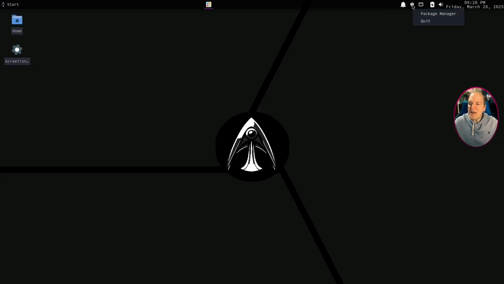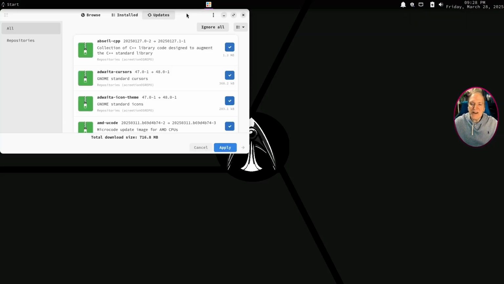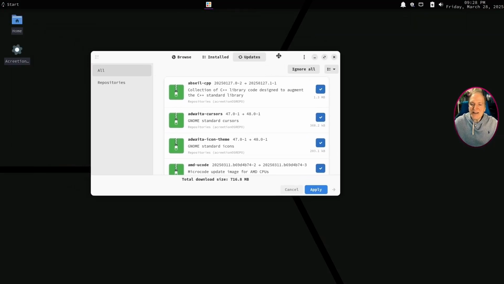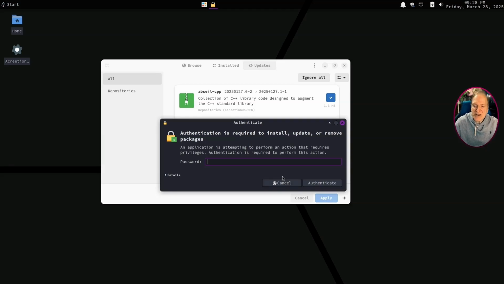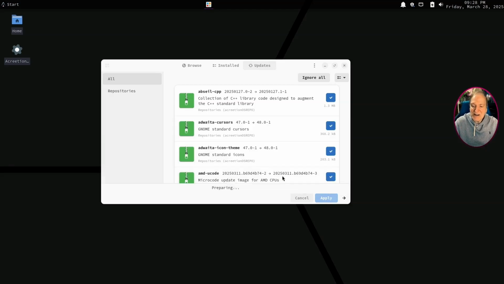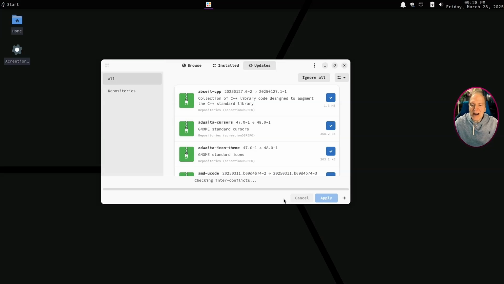I think I'm going to run that first. I always recommend running the updates right after you install a distro, because that way anything that you install after that is not going to really give you any headaches, because it's always good to install new software on an updated system. So I'm just going to apply that. And I like the fact that we got a graphical updater up there in the panel. So very nice. And there's our transaction summary.